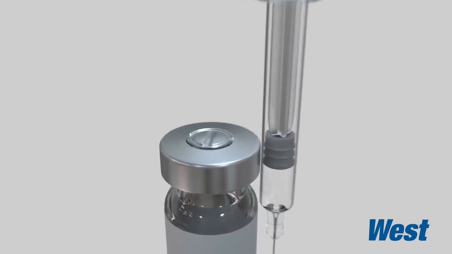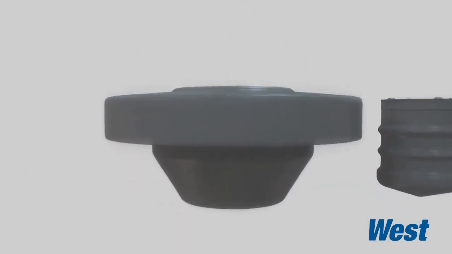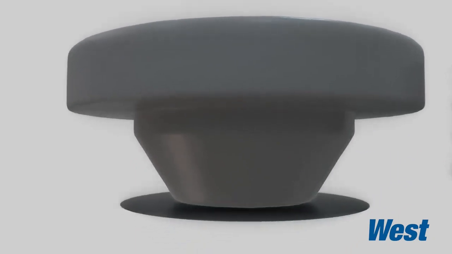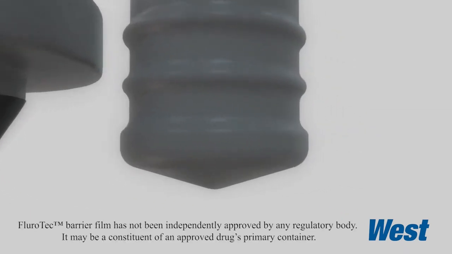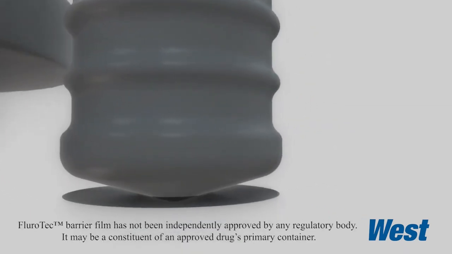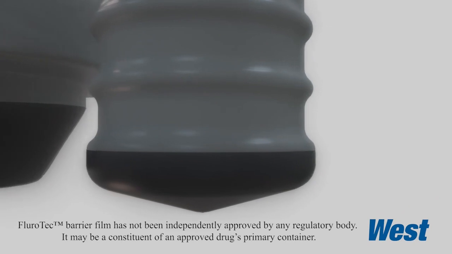So how can we mitigate this risk to patient safety? We can add a layer of a solid fluoropolymer film, also known as fluorotec film. This film is directly laminated onto the elastomer components during the molding process.